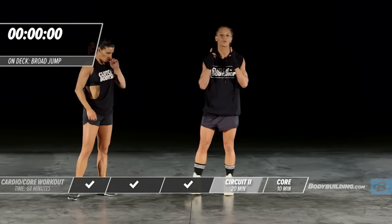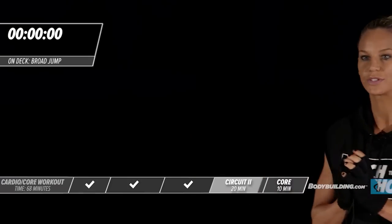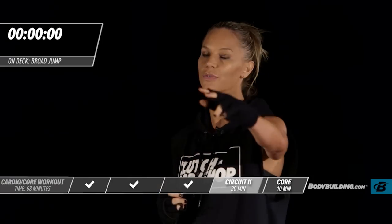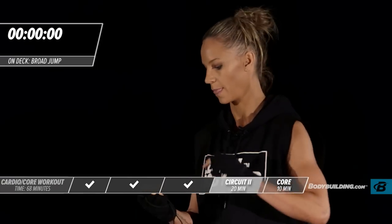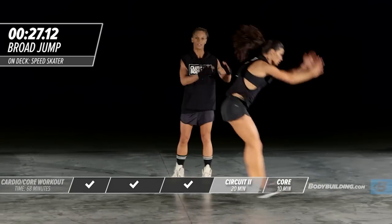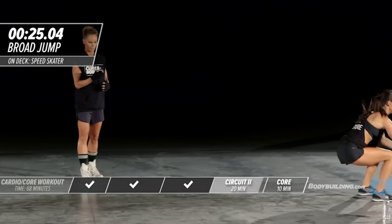All right, moving into our next drill, dynamic jumps. Amber's gonna get in position. By this time, you're tired. Guys, stay in the zone. You're so close to being done. Here we go. Good, landing softly, keeping the core nice and tight.